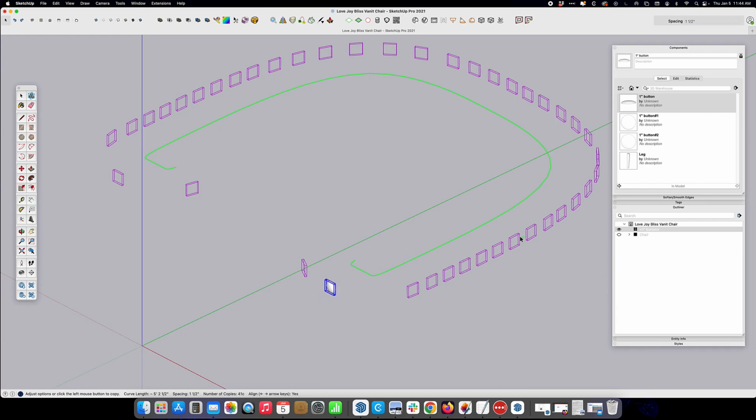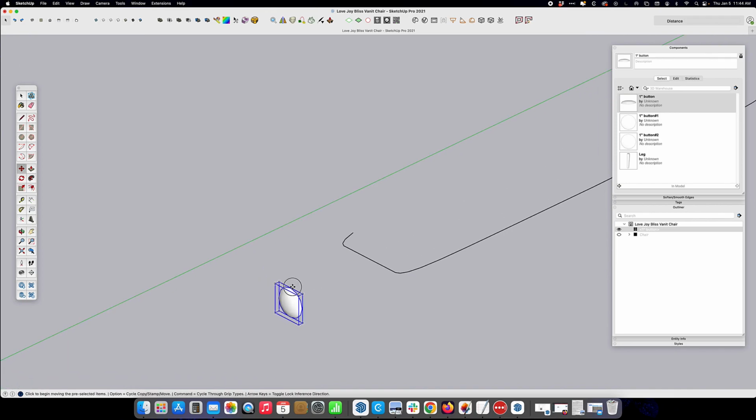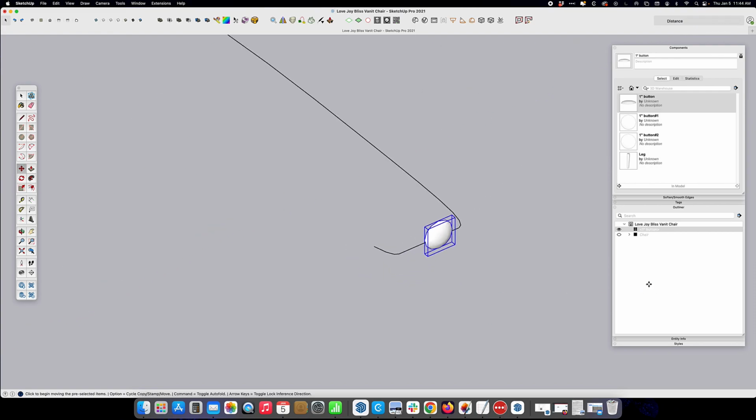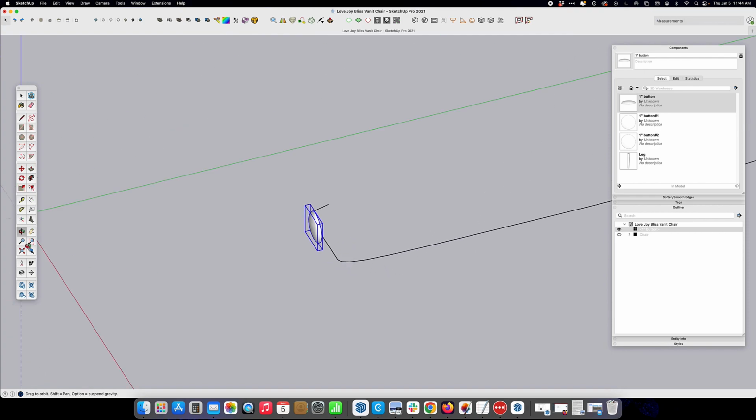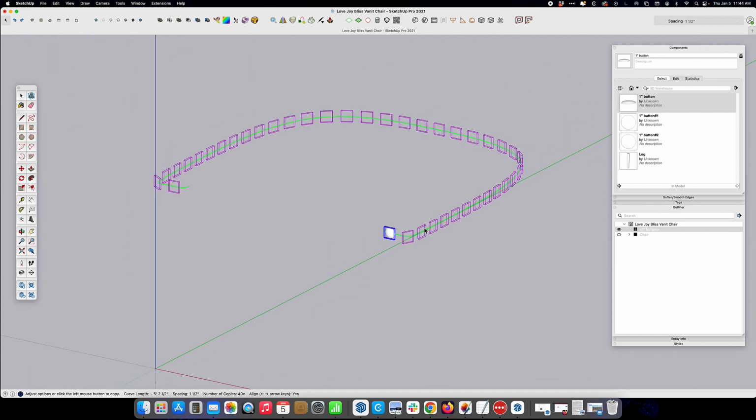But you'll also notice that they're not on this line. So what we really need to do is we need to take this button, and it needs to be actually in position on the line where we want it to start from. So I'm just going to line it up here. And now if I do that again, extensions, Copy Along Curve, select my component, this has to be a component, and then select my curve.